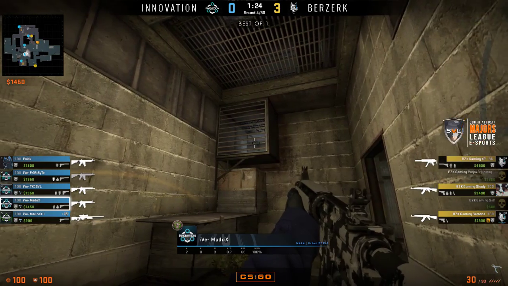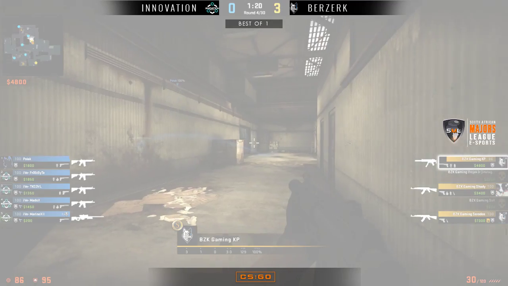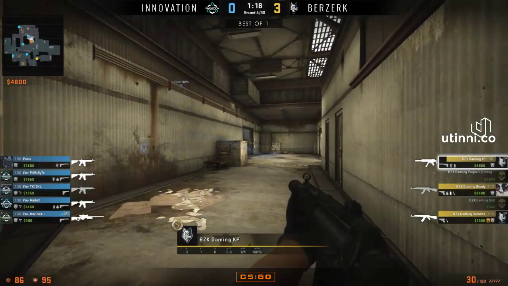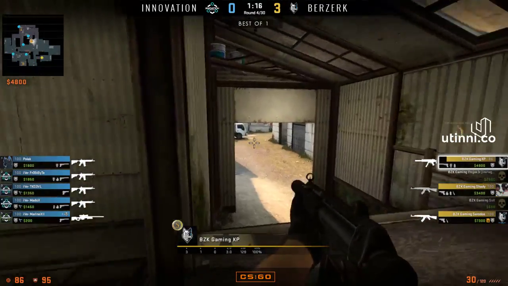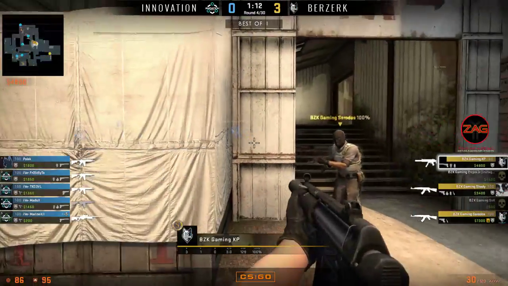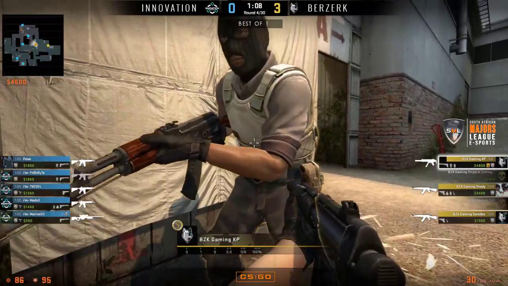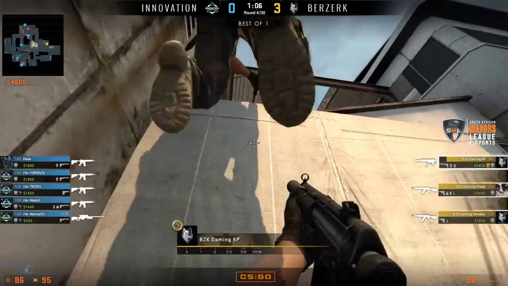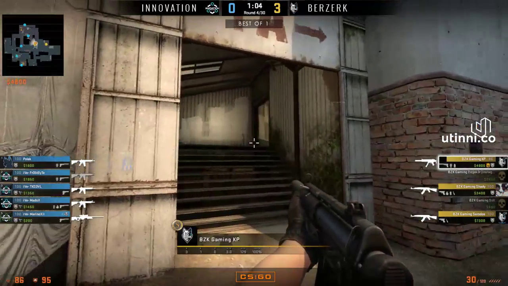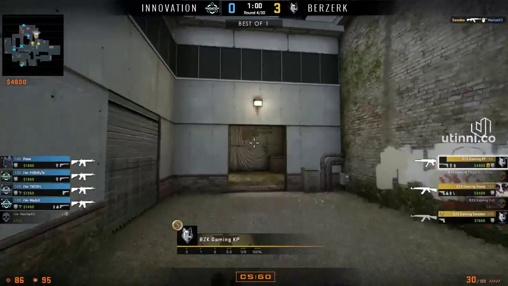Exactly. Maddox is here in the checkers area looking at vent still. KP playing it slow towards A main. Got a 5v3 here. I really like to quick boost. Yeah, I really like to see them get a pick in mid and then go over to A through highway. Nice, Sarados gets a pick on Marine. That AWP is down for Innovation Esports.